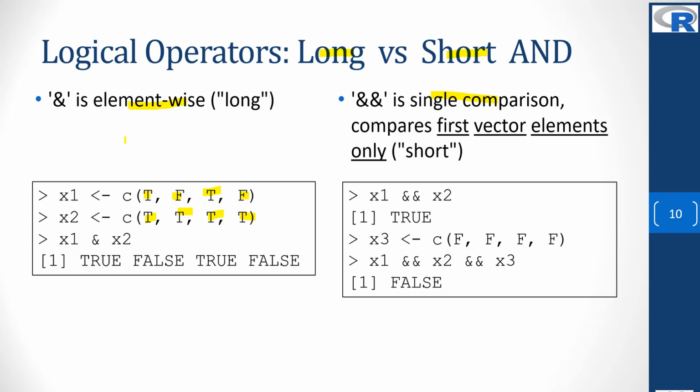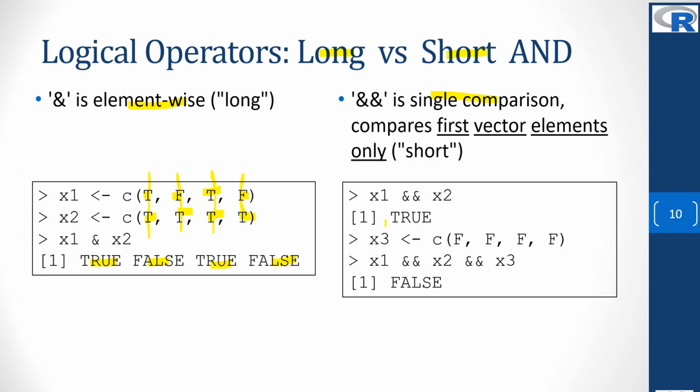And so using the element-wise comparison, you see when I do the comparison here, it's comparing in a column-wise fashion if we line these up as if they were in a matrix. The first two trues result in a true, the false and true result in false, and then we have two trues again, which is true, and then false and true again, which is false. So that's the element-wise AND operator, where you see they're comparing each element of the two vectors.